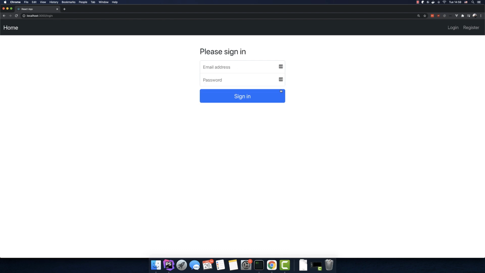When I register the user, I will be redirected to the sign-in form, where I can write the email and the password that I just created, and I can go to the main page where it shows "Hi, test". So test is the name, and I have a logout button here where I can log out. So this is the authentication that we will build.